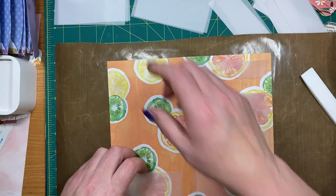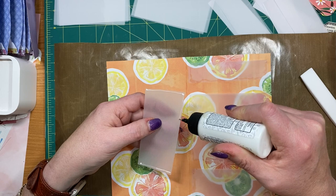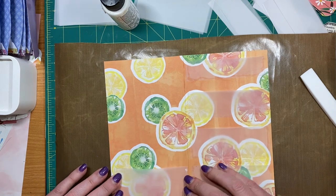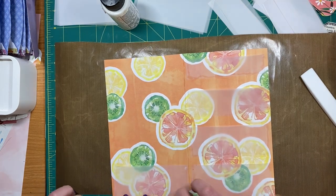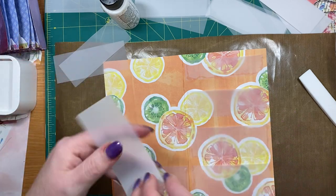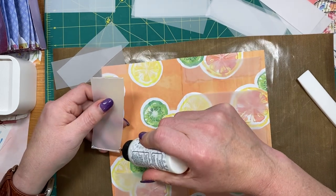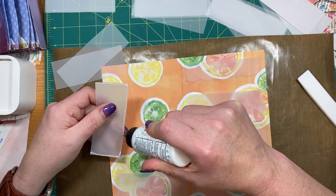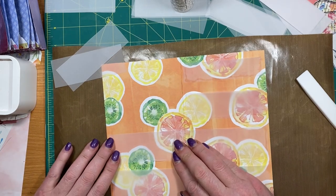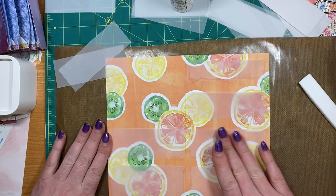What I'm going to do is glue this one over here, while it's open flat like this, which makes it much easier to do these. And you can sew these in. If I were to get really technical and figure out how to get them matching on both sides, because when you glue them in, the sewing will be on both sides of the page. So the up and down probably wouldn't be that much of a problem. See, I could sew straight across here. I may be able to do that. I'll have to look at it.